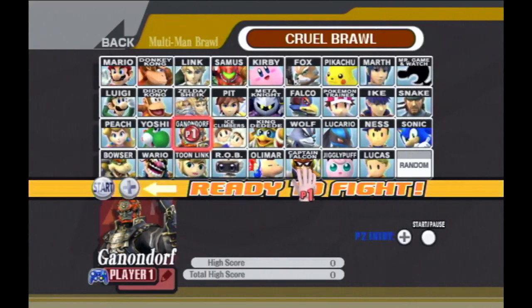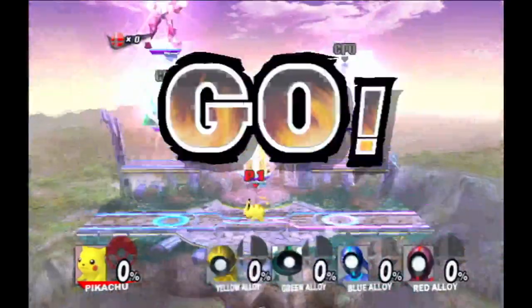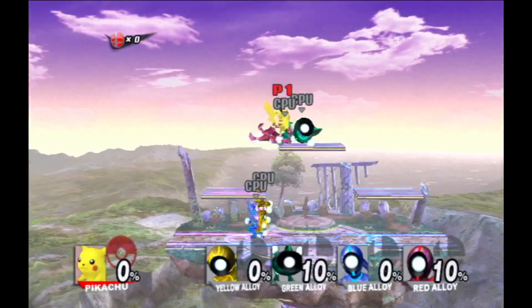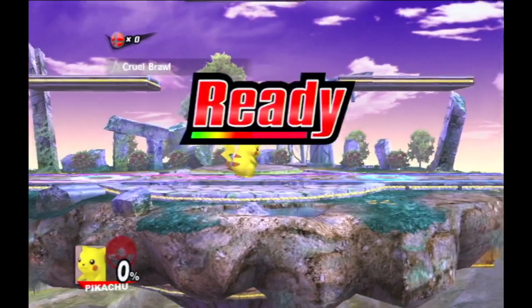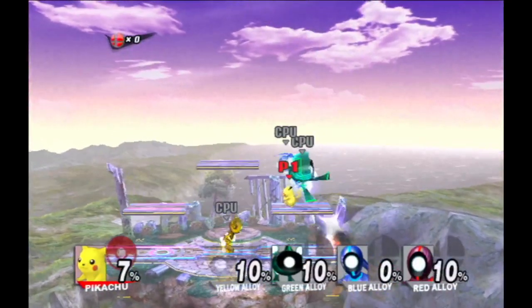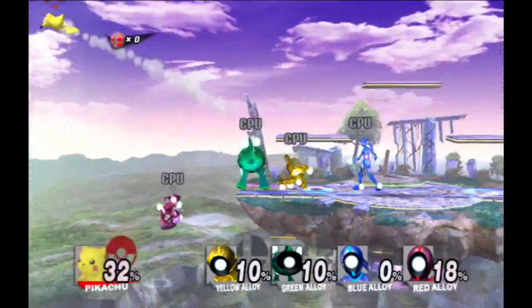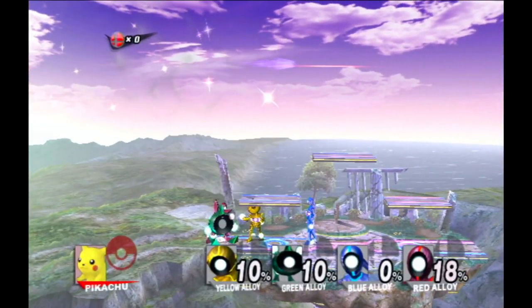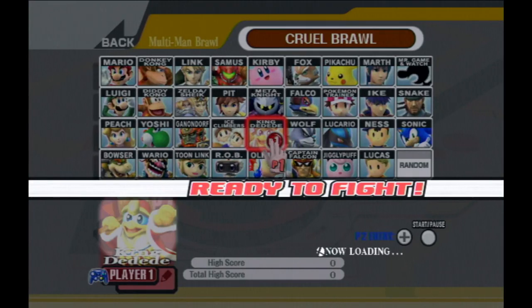Right, I'm not using Ganondorf. I don't know who to use. I could try and use Pikachu with his Thunder. Ready? But then they beat him up. Ready, go! You can see how difficult this is. It's nearly impossible. We'll try DDD then.